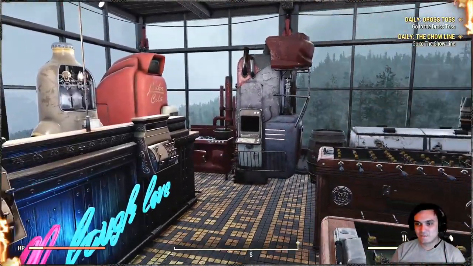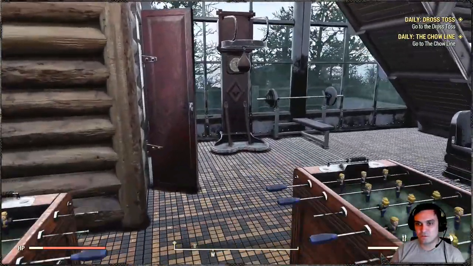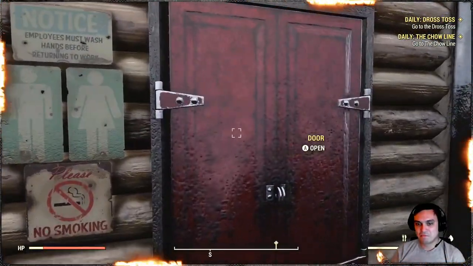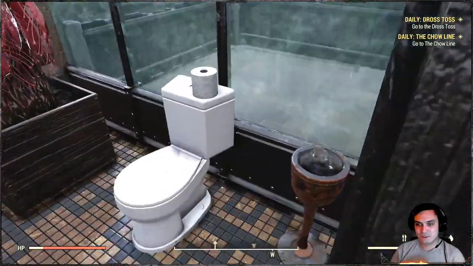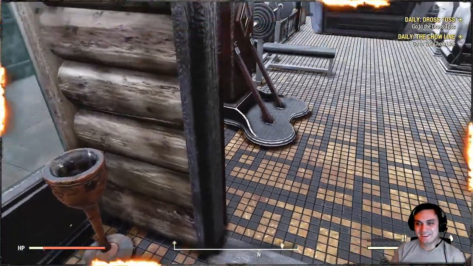Alright. Some cooking station, ammo, fridges, some beer cans, and so on and so forth. Then we got the restroom. No smoking. There you go. Can't live without a cockroach. A toilet. An ashtray. No smoking, eh?